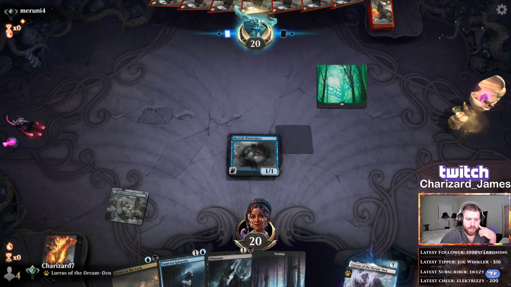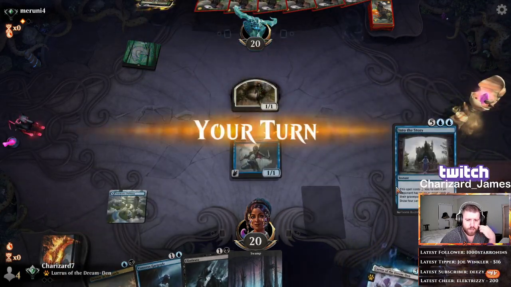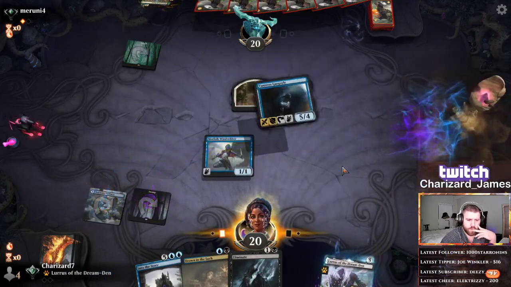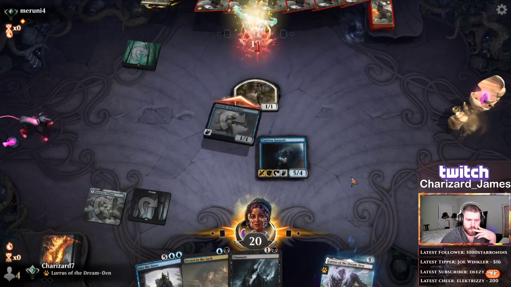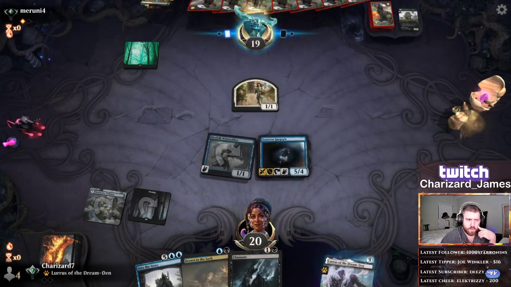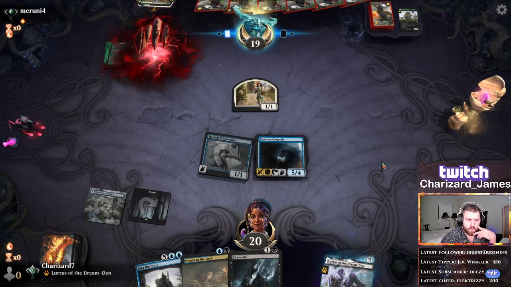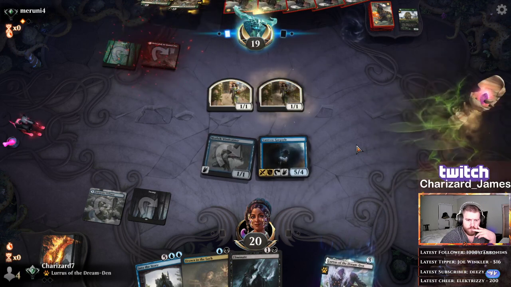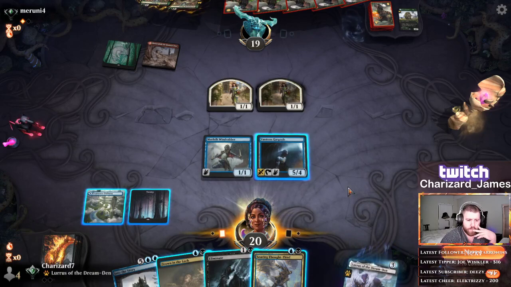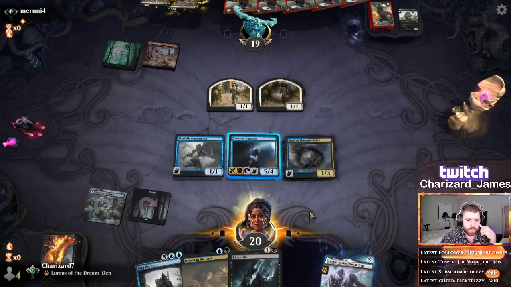That way I have a way to mill them here. I can block them and apply pressure here. Alright. Let's fill up that graveyard. Really good way to fill up the grave here.